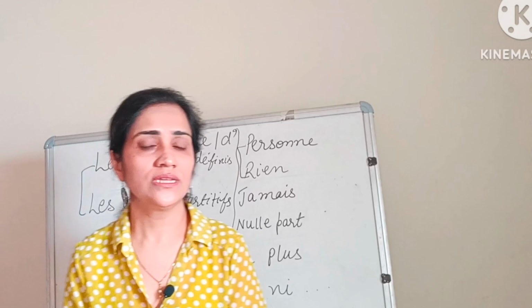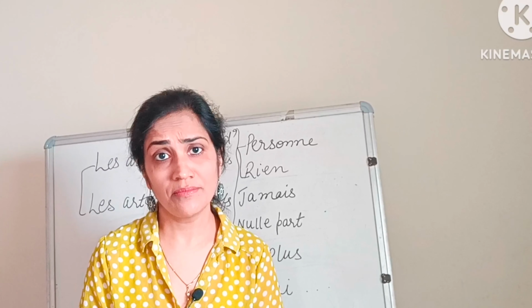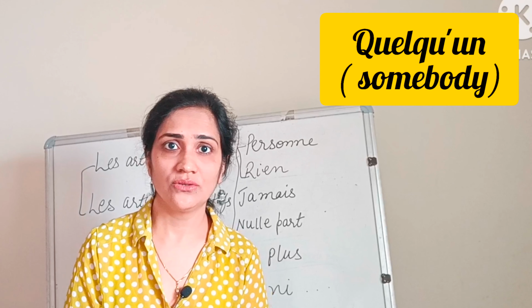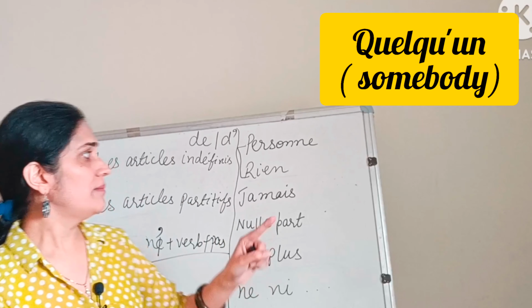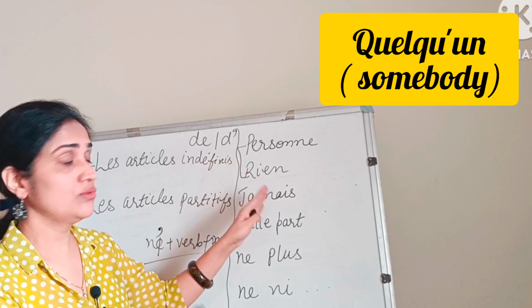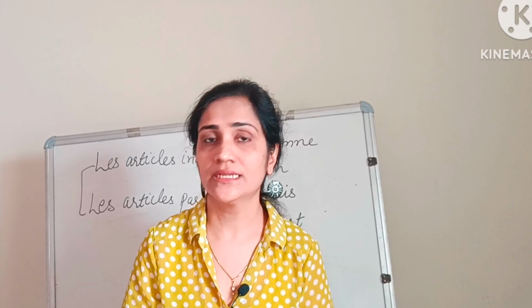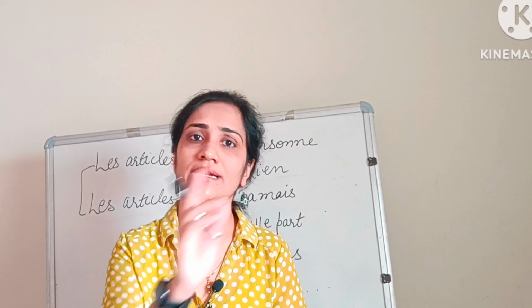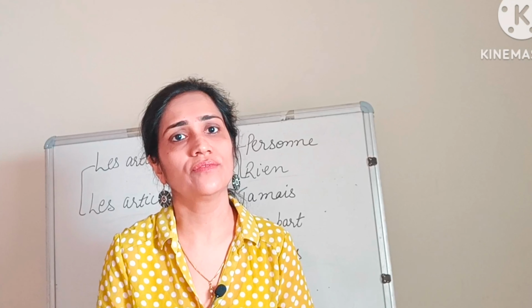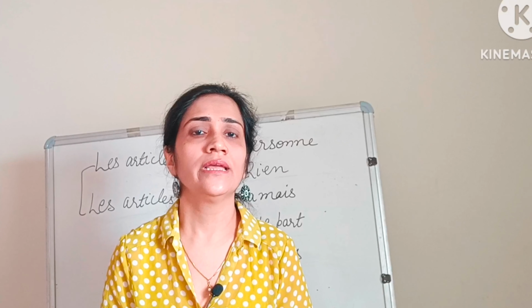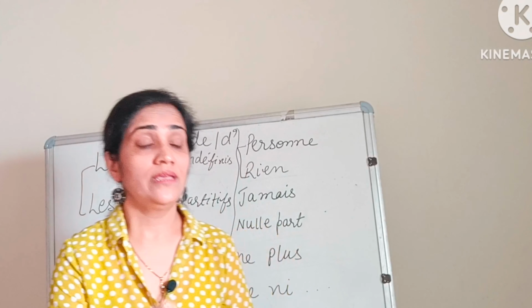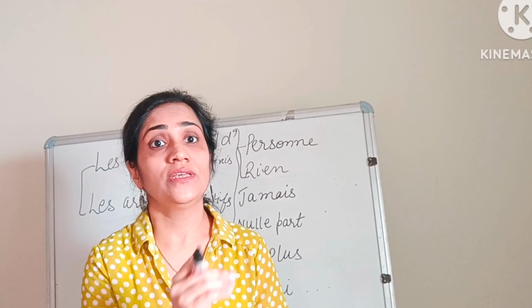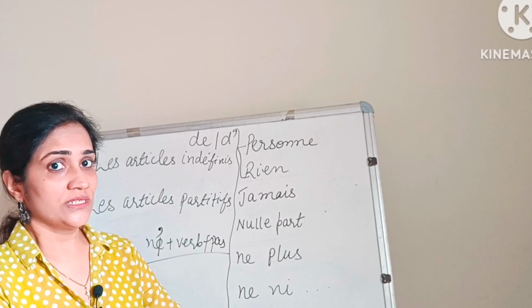Like personne. Personne is nobody. So the exact opposite will be somebody. You can say quelqu'un. And why am I taking these two first of all? Because personne and rien, interestingly, can be used at the beginning of the sentence or at the end of the sentence, depending upon the meaning. It happens in the English language as well. Sometimes we can begin the sentence with nobody or nothing. It depends. So the structure will change.